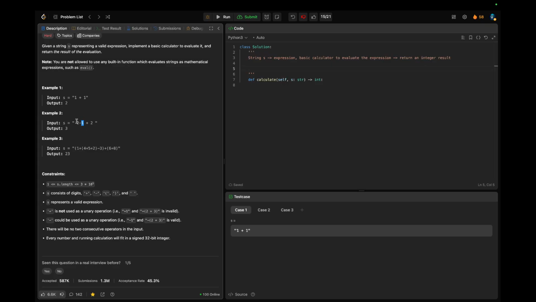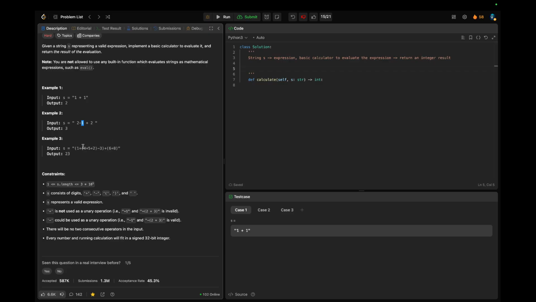The same thing is true if we had something like -2 plus 1, we need to be able to handle that situation as well. As soon as we encounter this, we know that whatever the immediate next operand is, we want to invert the sign for that particular operand.